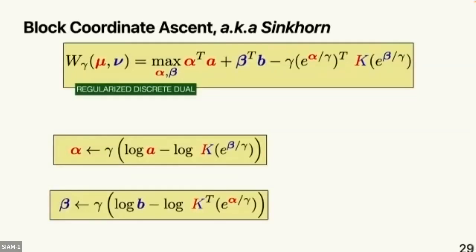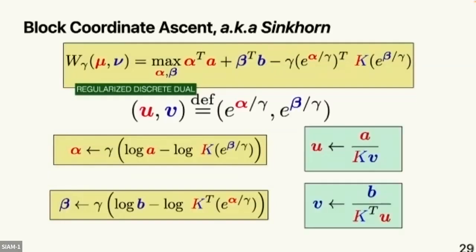So in a way, if you look at this dual perspective and reparameterize those vectors alpha and beta using this change of variables, you find out that canceling the gradients, doing this block coordinate ascent on the dual problem is exactly the same thing as doing the Sinkhorn algorithm from the more primal perspective. So in other words, the dual updates of block coordinate ascent look a lot like log space updates for the Sinkhorn problem.